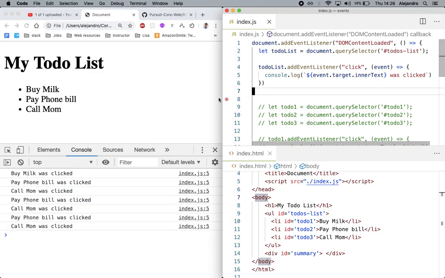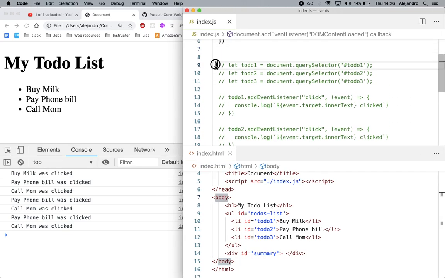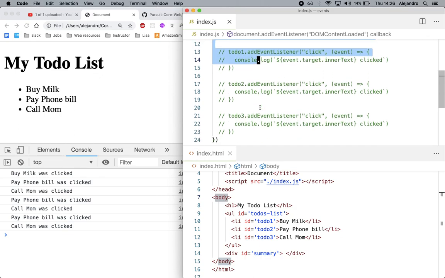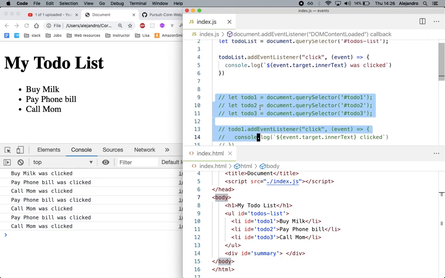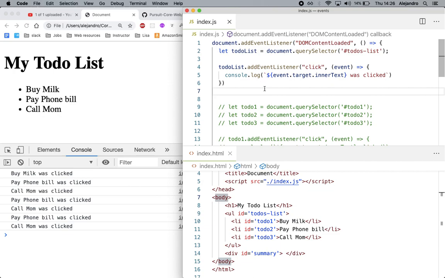So in this case, note how we managed to reduce however many lines, 3 times 4, 12 lines of code, with 3 lines of code, taking advantage of the event bubbling. We put the event listener in the to-do list itself, then we listen for the click event, and then we have the callback.